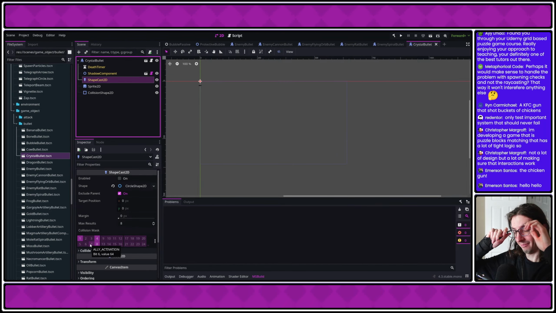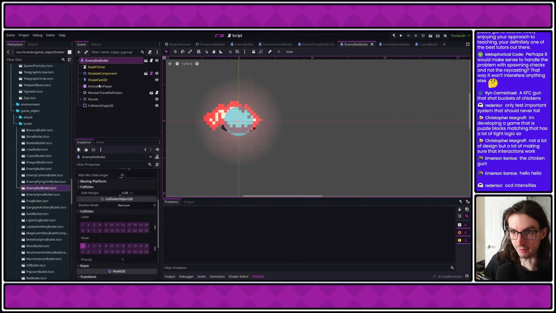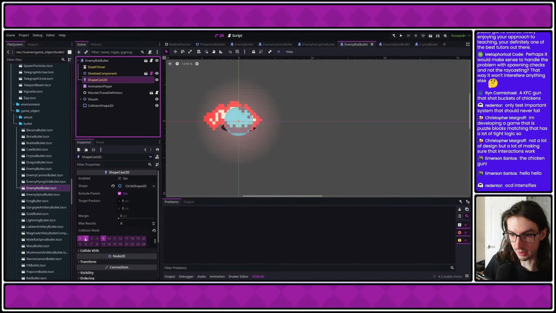So like this character body 2D needs to have the same terrain mask as the Shapecast 2D at least. So they should all have enemy bullet intercept on the character body 2D level, but then my player bullets need to have a mask of bullet terrain as well.